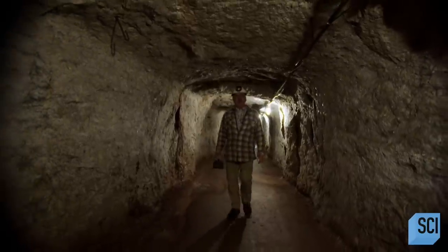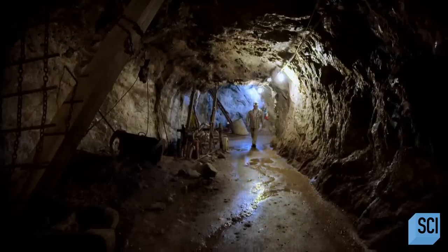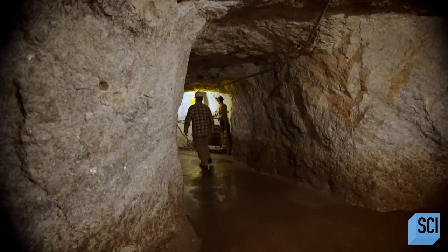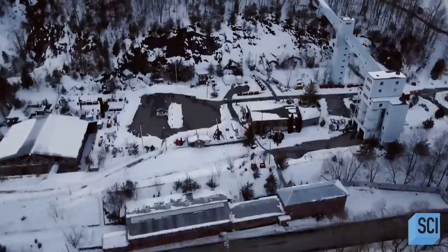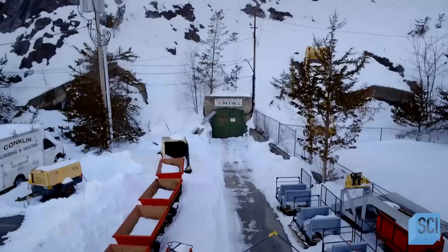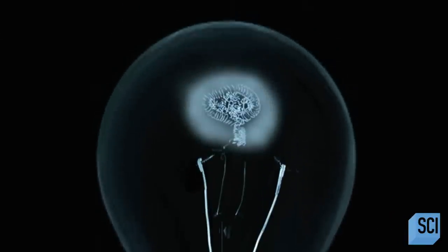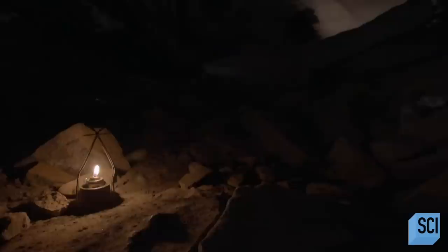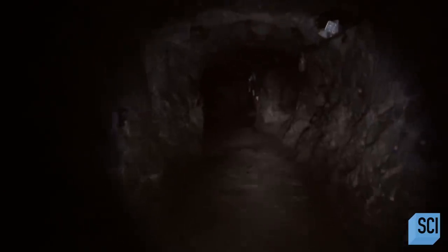This looks like regular rock, and it is regular rock, but we're heading to a very special area where we're actually going to be in the ore body. This amazing discovery was almost missed by early miners until Thomas Edison became interested in the industry. In 1890, Edison invested nearly $2 million in an operation that employed over 500 workers. He introduced new techniques in blasting, conveying, crushing, magnetic separation, and of course, electricity. Prior to Edison's involvement, miners worked strictly by candlelight, which was not an ideal working environment to uncover hidden treasures.